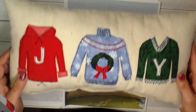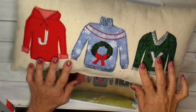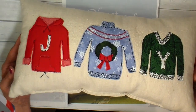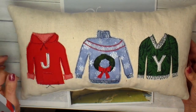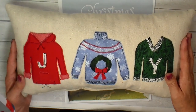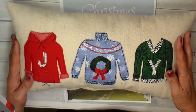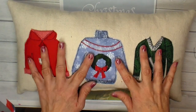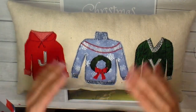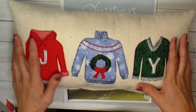It's this fun pillow with the sweaters, the Christmas sweaters. This is a little accent pillow that measures 9 inches by 16 inches, but you could use it on whatever size pillow you want to make. It would make a wonderful 18 by 18 inch square or 16 by 16 inch square. Perhaps you have a pillow insert already that you can use.